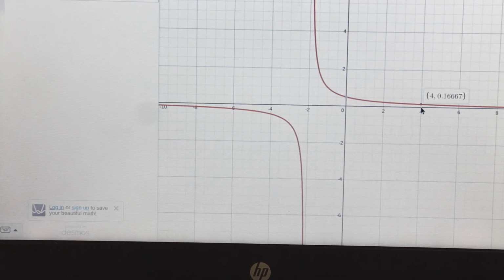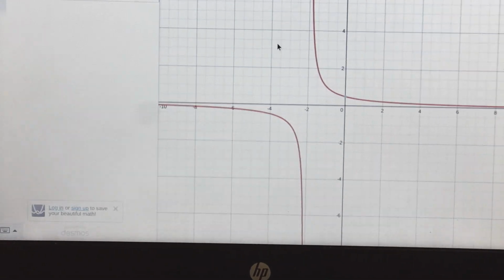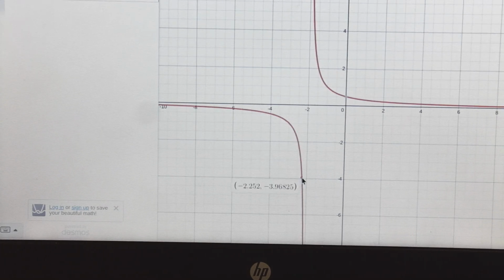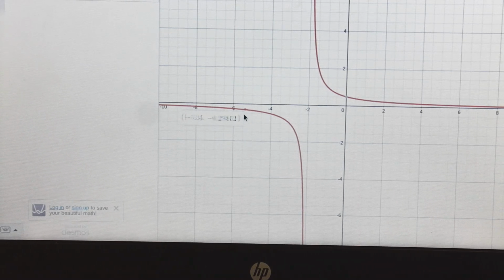Good? All right, now I'm going to go to the other arm of the graph, and I'm going to find some points over here. Let's see. When is that at negative 4? I'm going to use this one. I'm going to get one here. Do you see where it starts to curve? I'm going to get one of those. Oh, I just saw 3. Come back. Oh, that's a nice one. Negative 3, negative 1. And then I think I'm going to pick negative 6.